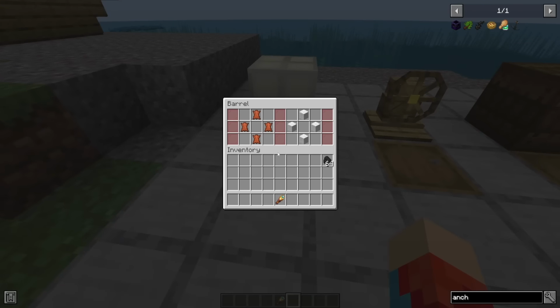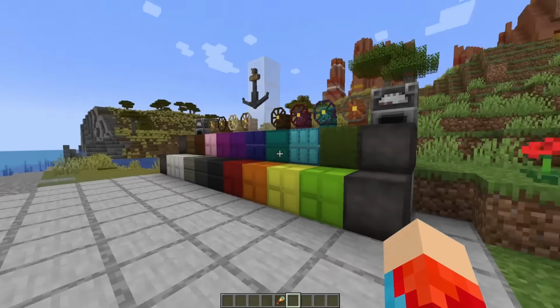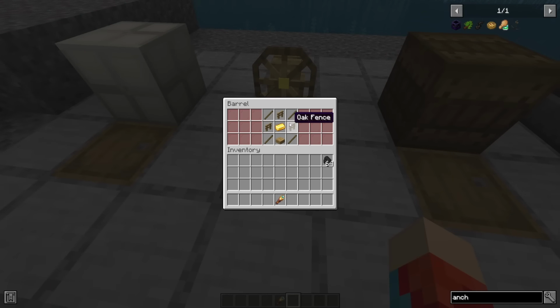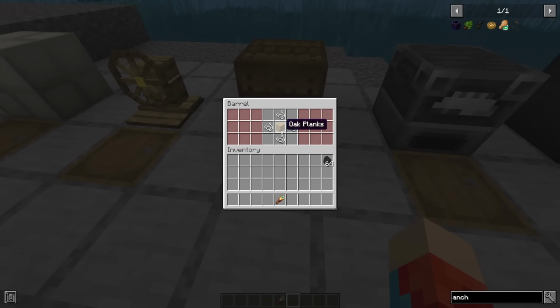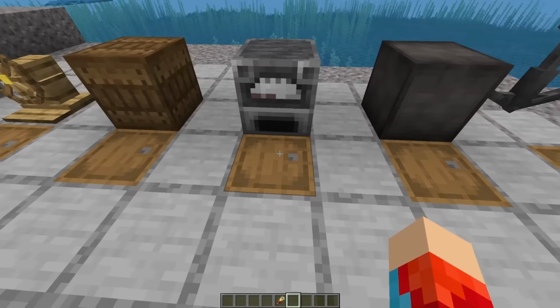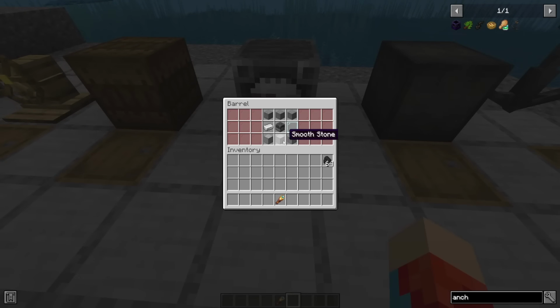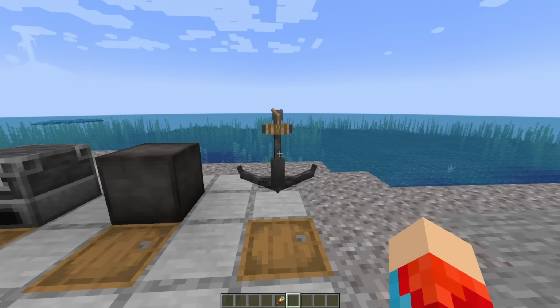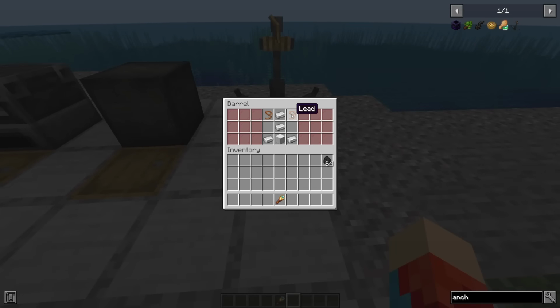For the balloon, all you're going to need are 4 leather and 4 white wool, and then of course you can dye it into any of these colors back here. The ship's helm is surprisingly cheap with just 1 gold ingot, 3 fences, 4 sticks, and an oak slab. The floater is crafted using 4 string and an oak plank. The ship's engine is a bit more expensive. You need a blast furnace, a bunch of smooth stone, and some iron and glass. The ballast is just a bunch of heavy blocks. It's just a bunch of stone mixed with cobblestone in a circle like this. And the anchor is made using quite a bit of iron and some leads.